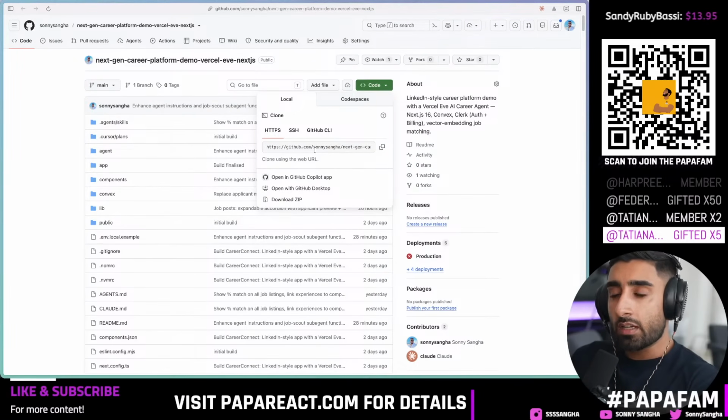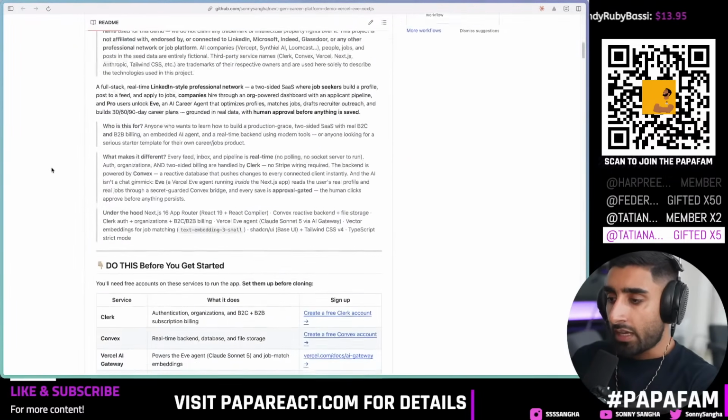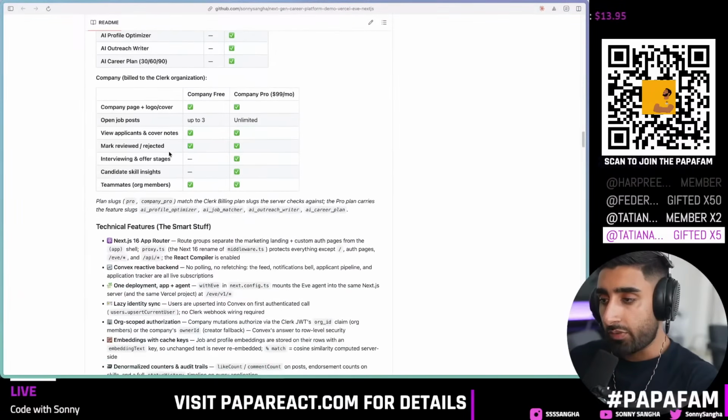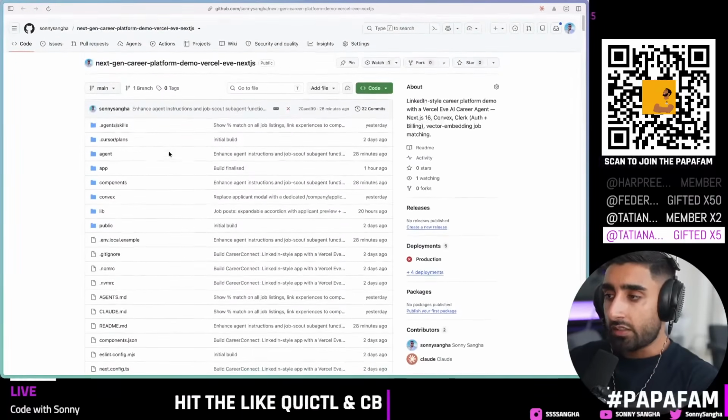Pull this into your own repo, and basically go ahead and set up your environment variables. I've included a ton of instructions. Like, this goes on for ages. You can pop this into your AI agent, it'll set it up, okay?